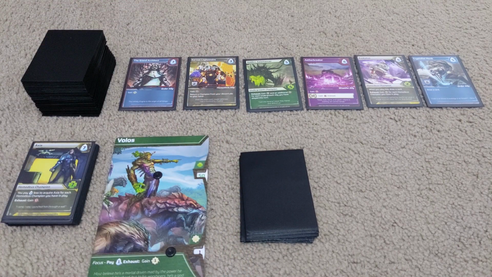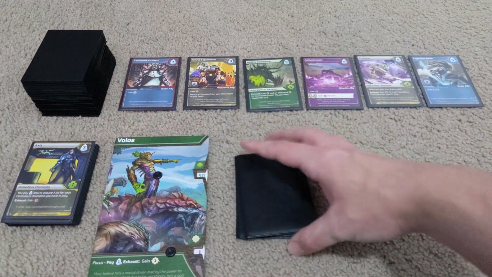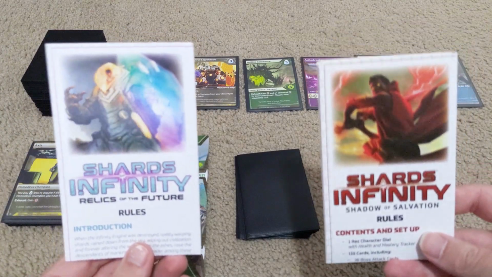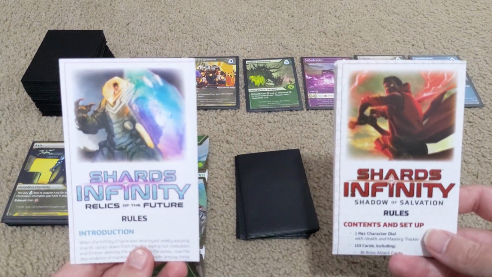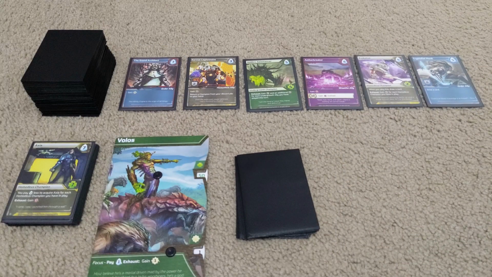And it's also worth noting that he comes with his own 10 card deck, so you can up the player count to 5. It's also worth noting that these also come with their own special modes that you can play, because Relics of the Future and Shadow of Salvation have their own special setups here, and they come with some really unique ideas.